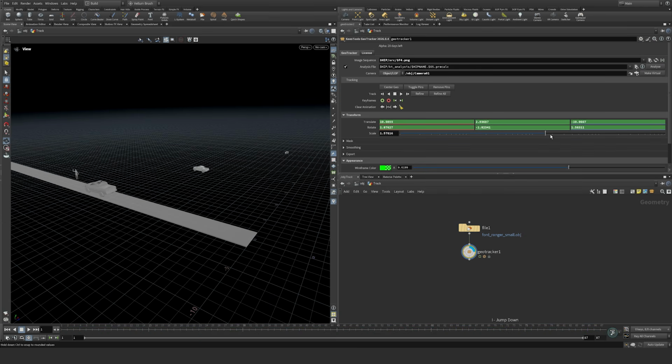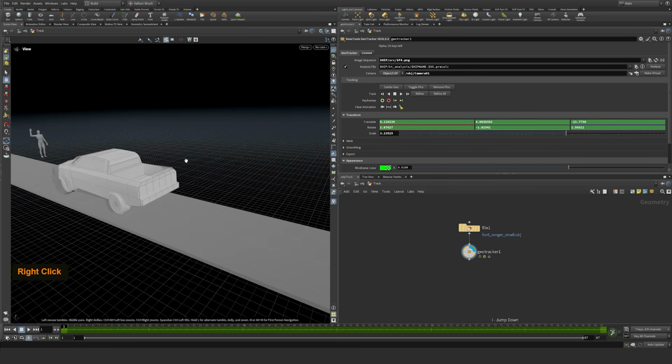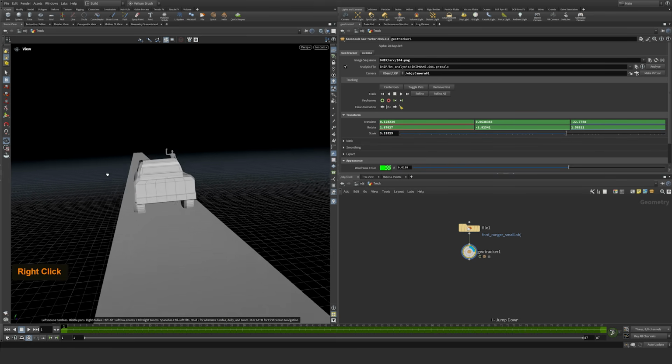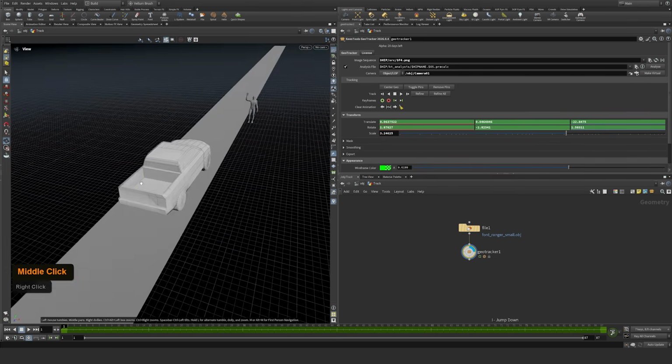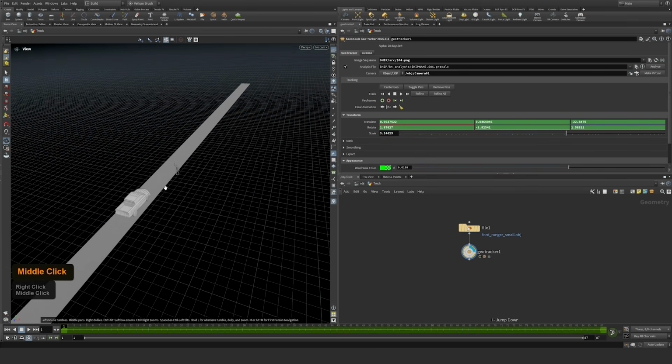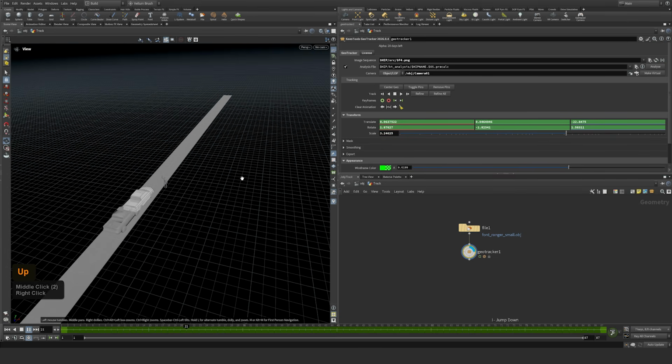So now I can try to get this basically aligned as best as we can get it. I'll just do some smaller increments here and we'll try to align it up roughly about there. Seems to be pretty good. If I zoom this back a little bit more and if I hit play, we can see that truck now is traveling along that road.